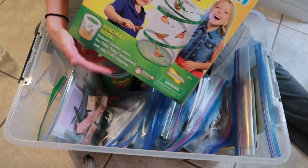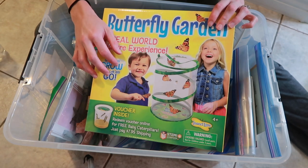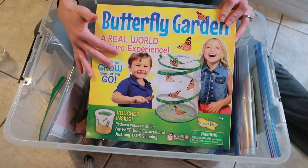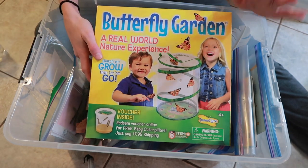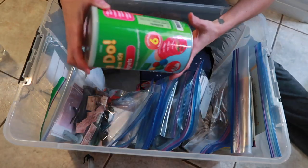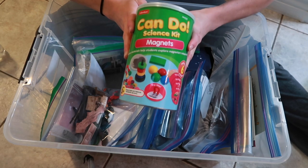This is a butterfly garden kit that I recently purchased, and I'm still debating whether or not I wanna go ahead and do it before it gets cold where we live, or if I just wanna wait until the springtime, later spring when it's a little bit warmer again. I'm not really sure, but I've got it. It's something I've been wanting to do with her for a long time. This is a magnet kit that I've had since I was a science teacher.